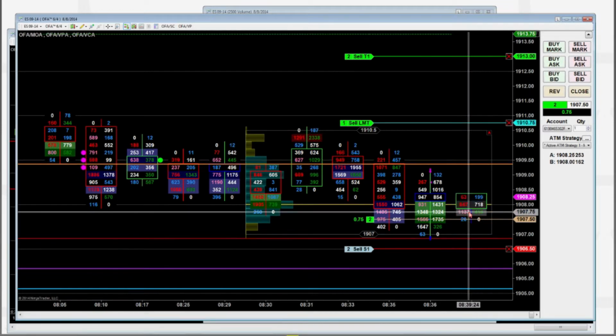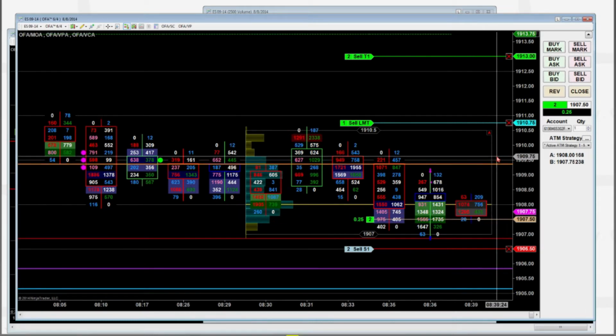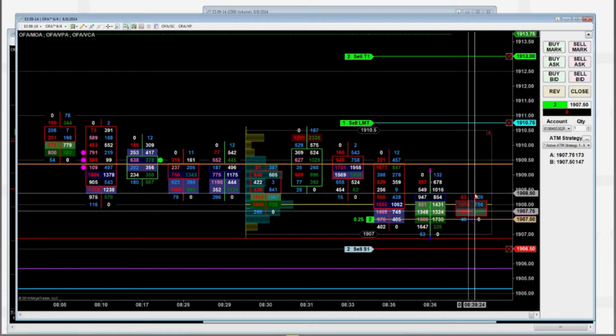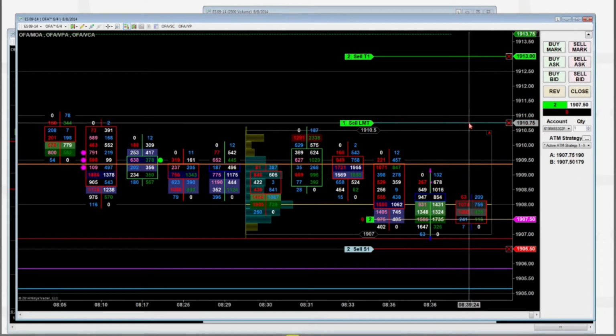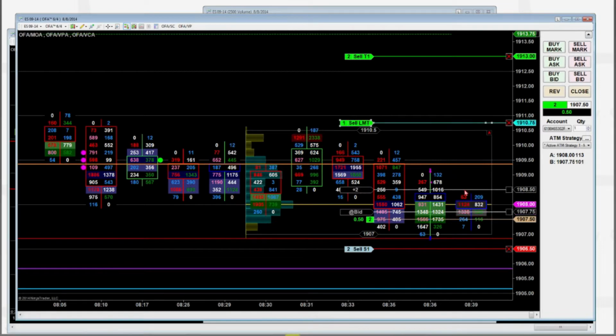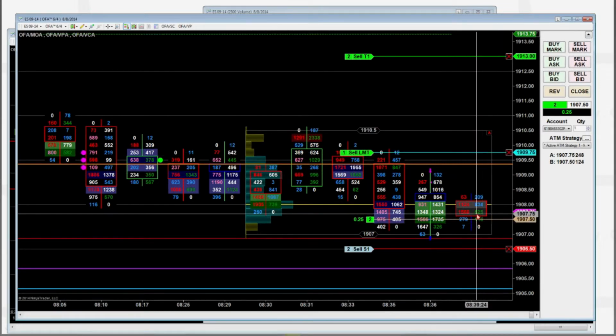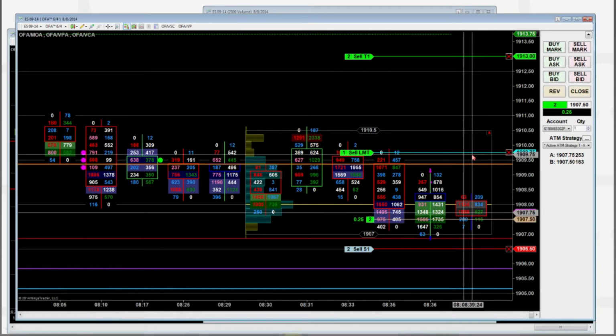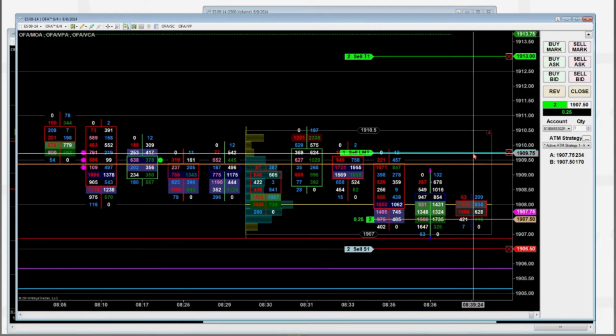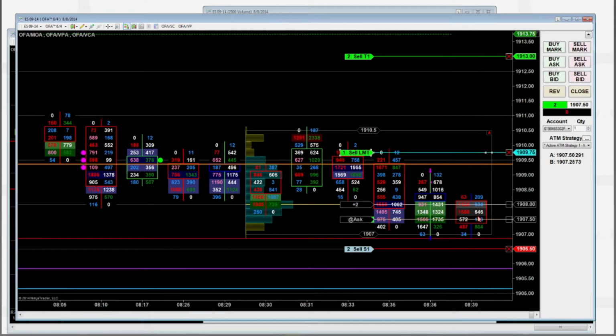Don't want to see that strength back down at the bid. Do want to see buyers holding. So what this is saying is that we still have sellers who have interest. Now at this point, with all of this activity at the bid, I could potentially start to manage my risk. Because once I see all this red, it doesn't mean the trade's not going to work, but it has to tell you that this is additional risk.